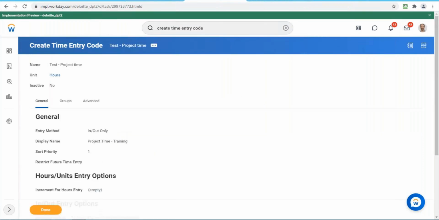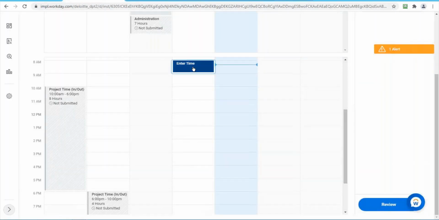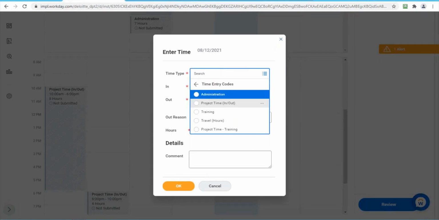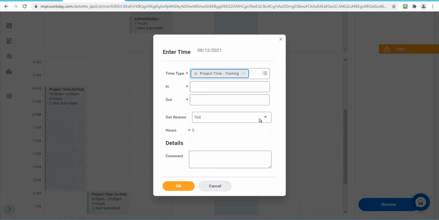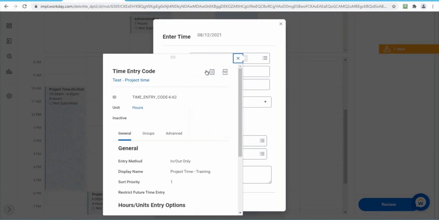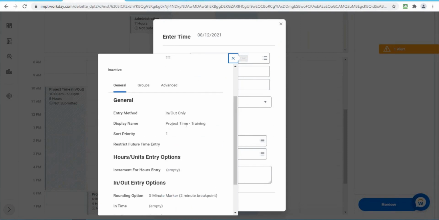Now what you will see under time entry code, you will see this project time training. Did you see this? What we have created? What is the name of this project time training? Test project time. Worker is seeing project time training.